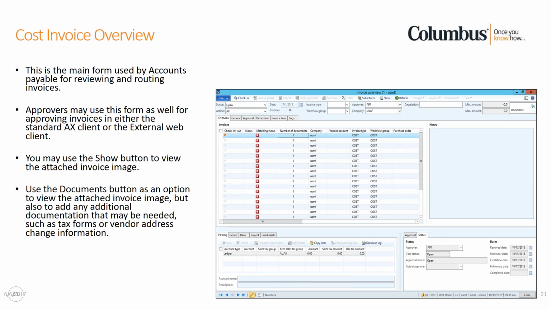So the main screen that the AP person will be working in is this cost invoice overview screen. It's split into various sections. So the list there of all the invoices going through, toggle up and down with any matching statuses. At the bottom left we have any posting details. If it's associated with a purchase order, then clearly there'll be none there. And over on the bottom right we have the approval status of the actual workflow. And from any of those lines we can click on the documents button on the top right, and that will then bring up an image of it. If it's been brought in as an EDI file and there is no actual invoice, it can generate an invoice for you just to look at, to make it easier to view.